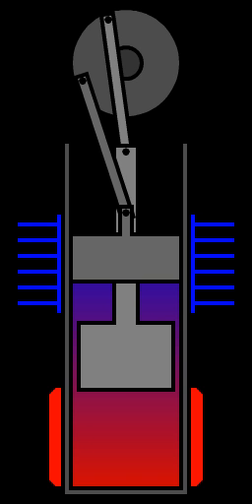In a submarine application, the Stirling engine offers the advantage of being exceptionally quiet when running. Stirling engines are frequently used in the dish version of concentrated solar power systems. A mirrored dish similar to a very large satellite dish directs and concentrates sunlight onto a thermal receiver, which absorbs and collects the heat and transfers it into the Stirling engine. The resulting mechanical power is then used to run a generator or alternator to produce electricity. Stirling engines are forming the core component of micro-combined heat and power units, as they are more efficient and safer than a comparable steam engine. CHP units are being installed in people's homes.